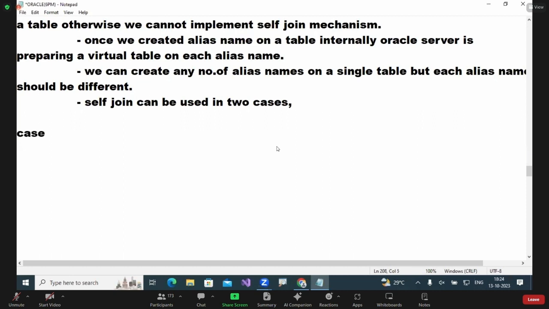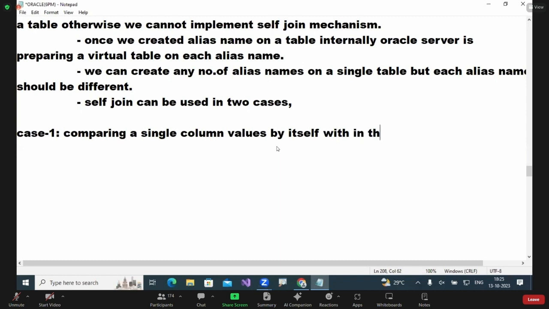Case number one: comparing a single column's values by itself within the table. This is one situation.